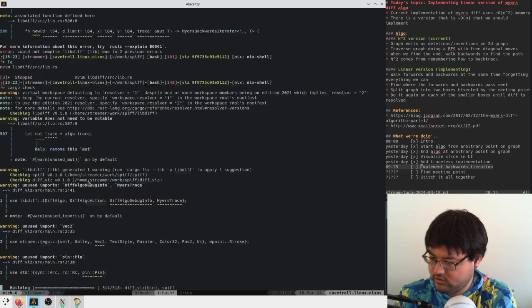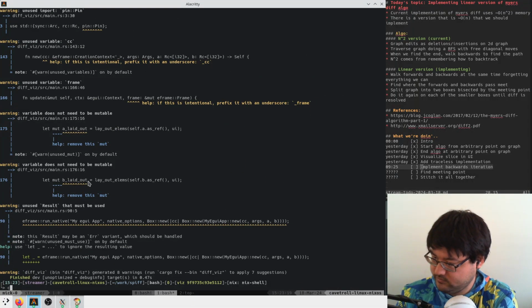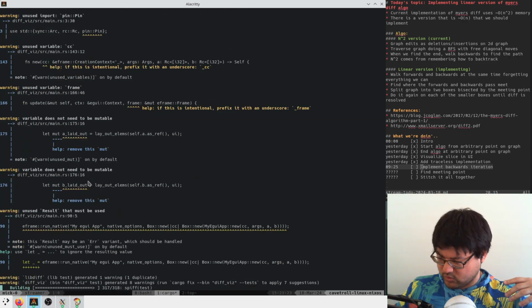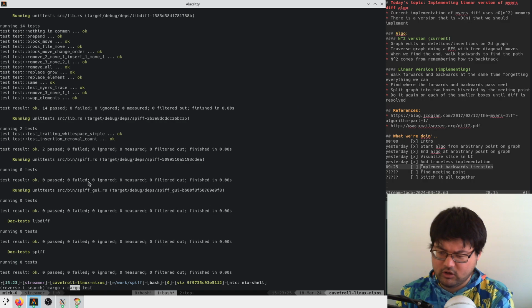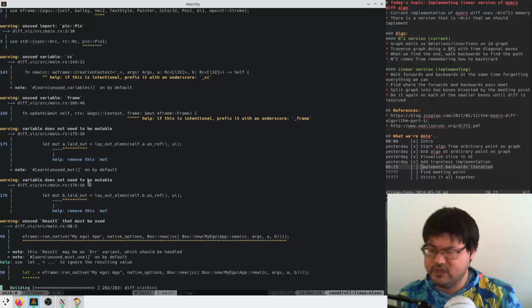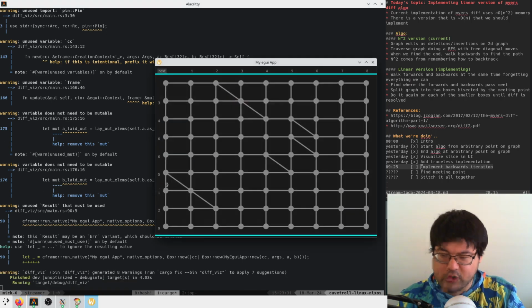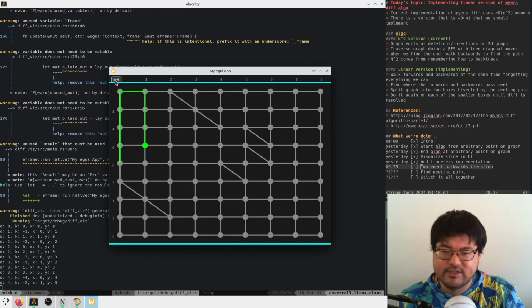Cargo check. Cargo test. Okay, so I just want to make sure that the forwards pass is still working correctly. Great. And if we cargo run our visualization in forwards mode, I just want to make sure that we're in a good state before I start ripping my hair out again. So that's looking good.